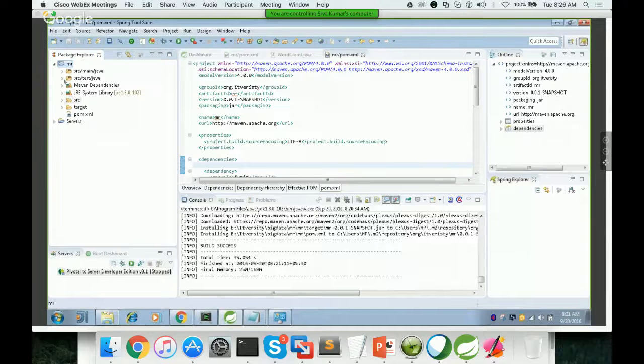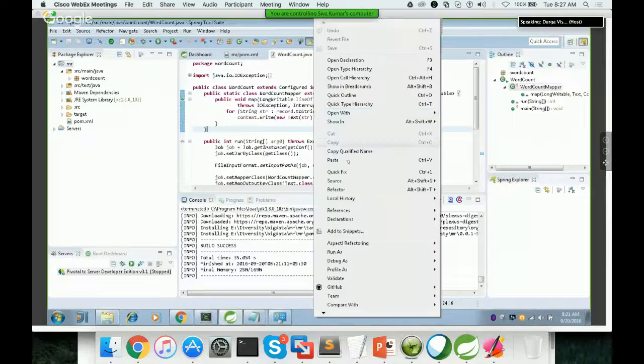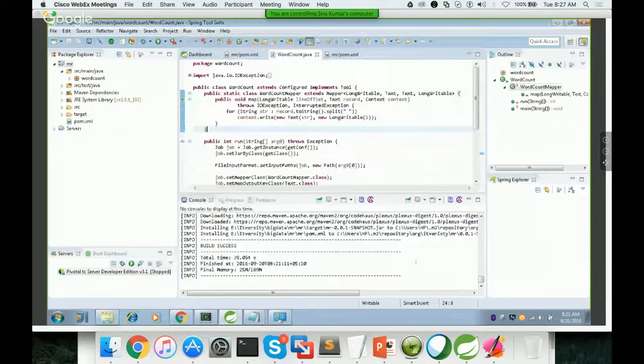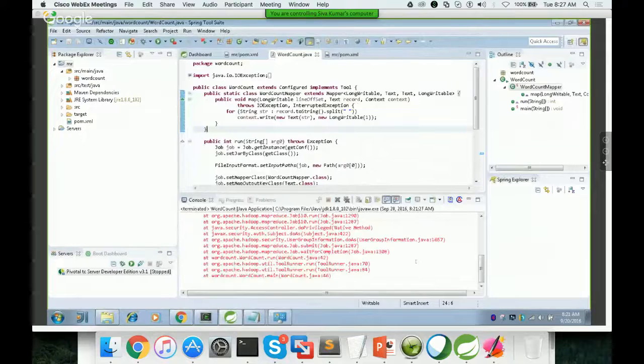Okay. Now the build is success, but I'm not sure whether the program will run. Let us see. Run as run configurations. Yeah, still the program is not running.